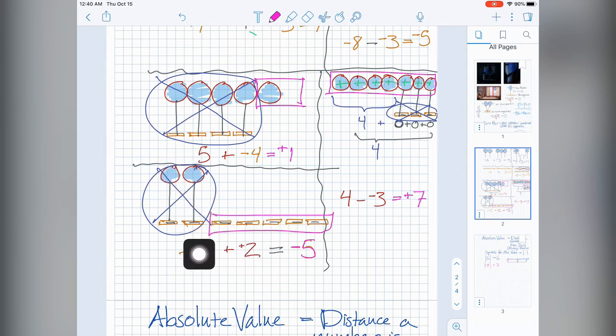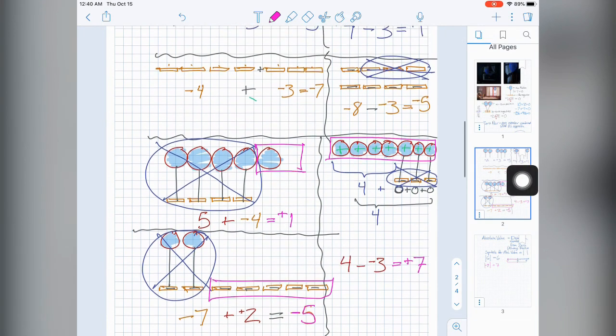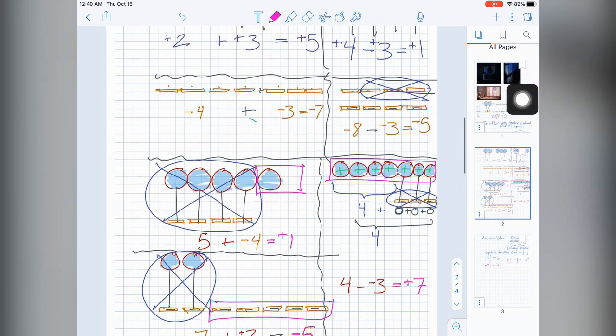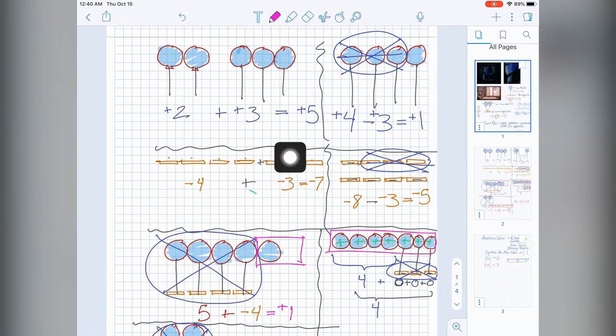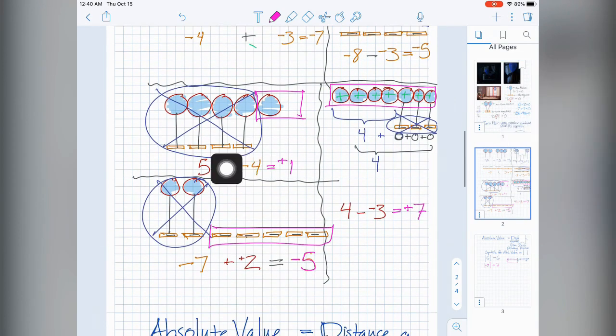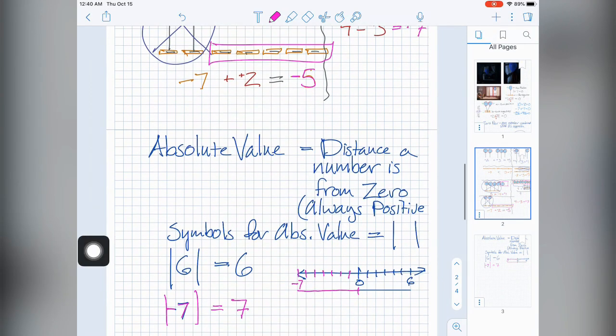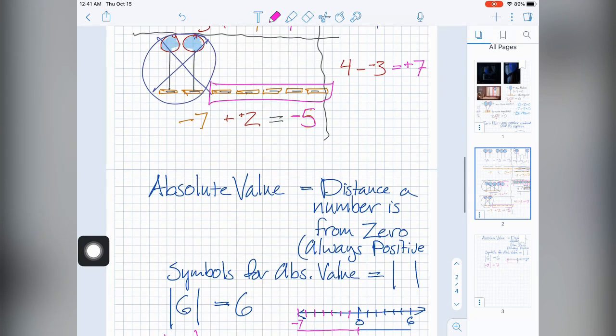When it's a positive and a negative, we're doing subtraction. We're really subtracting the absolute value, right? 7 minus 2 is 5. 5 minus 4 is 1. And then, let's see, where's another example? These ones are when the signs are the same, it doesn't work that way. But when they're not the same, it works that way. So we're doing subtraction here. And what we're going to say is we subtract their absolute values.